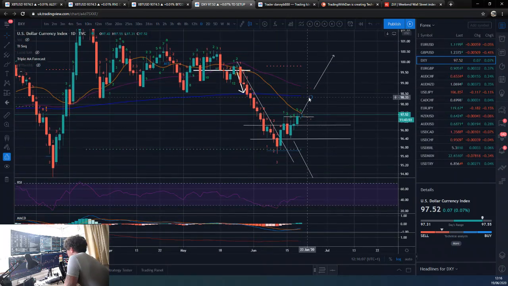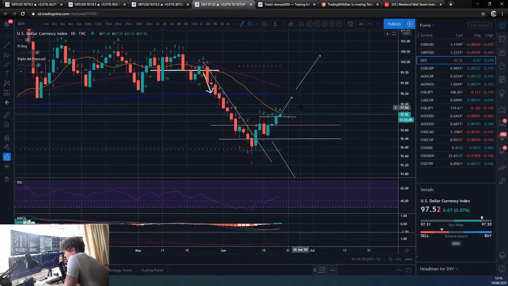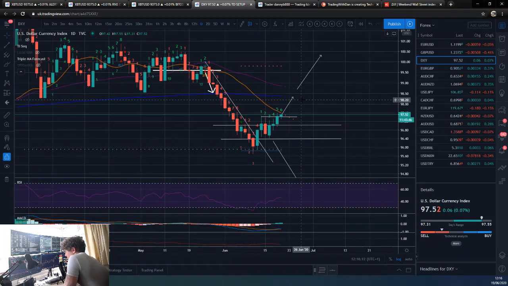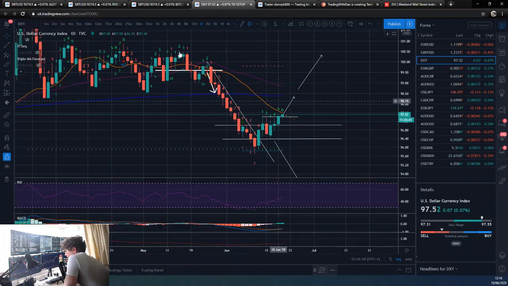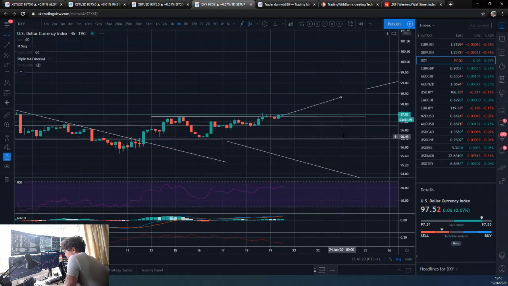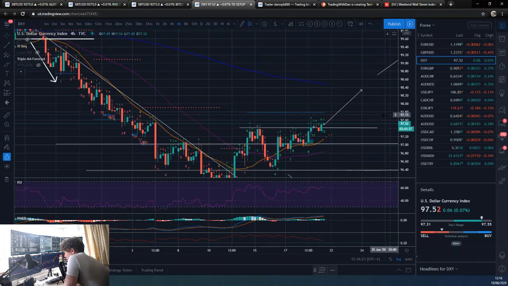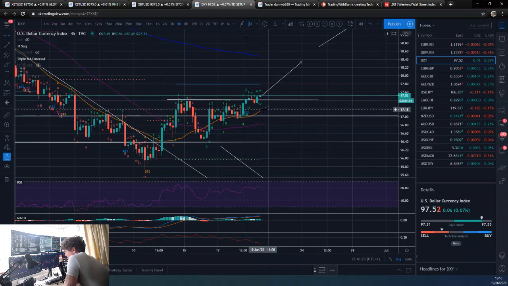There's your 200 day. There is your high probability target for the moment, which is basically 98.50 pretty much. So I'll be looking for that. I don't think we'll see too much on the 4 hour here. Potential 4 hour 9 coming up. Maybe the 4 hour 9 will accelerate into it, come back and backtest this horizontal, and then get that momentum back up towards the 200 day, which is incidentally corresponding with the 4 hour 200 period moving average.